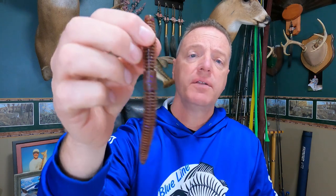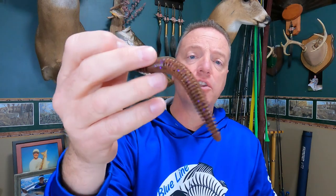It's got a wide section in the middle, like an egg sack, where you could rig this up wacky style. Obviously you could rig it Texas rigged, or put a shaky head on it. A little bit of a different design from the traditional Senko. I'm really curious to give this a try, especially as the water warms up and I start throwing more Senkos. This is something different from Gary Yamamoto, and all his stuff I think is top-notch — every time I've fished it, I've really done well.